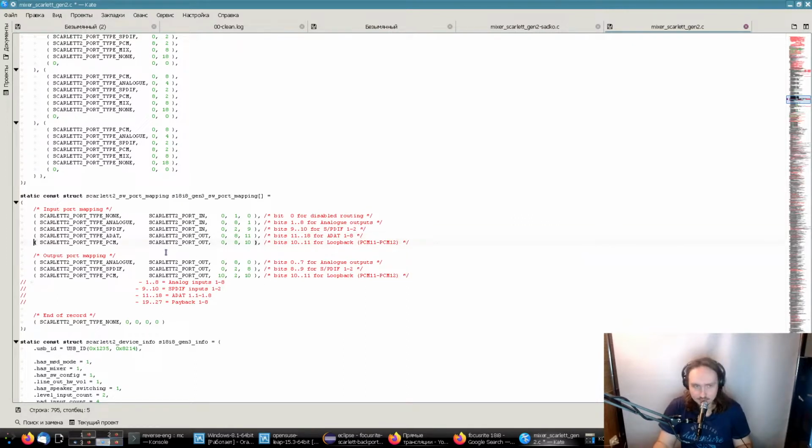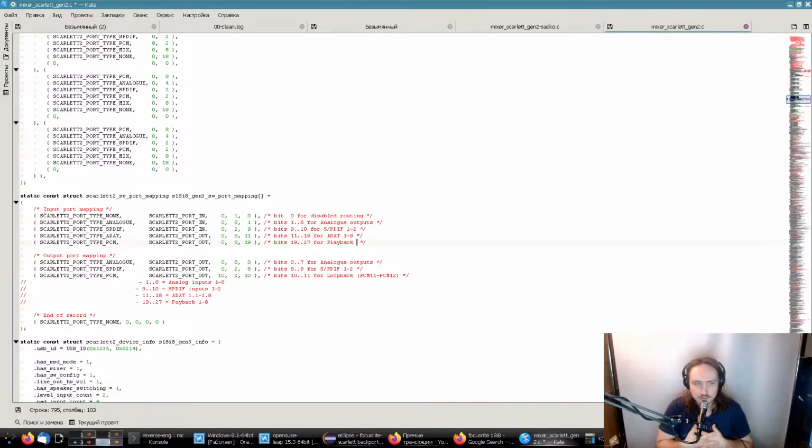And after that, we have PCM outputs, and the numbers are assigned starting with 19. The overall number of ports is 8, and they are assigned to the first physical port. So starting with 19 and ending with 27 is for playback, not loopback.